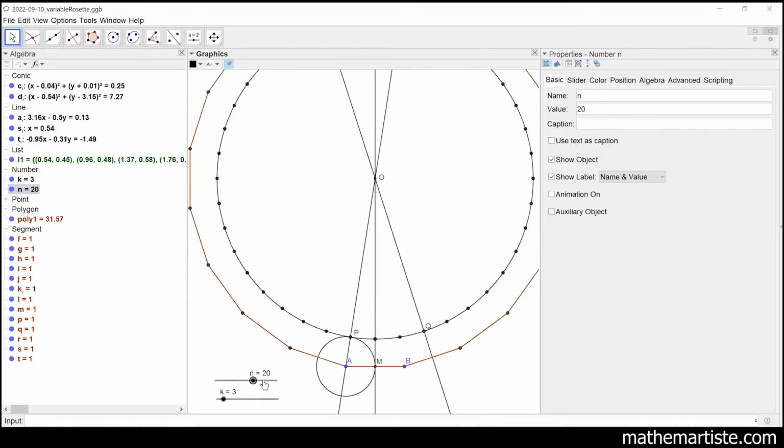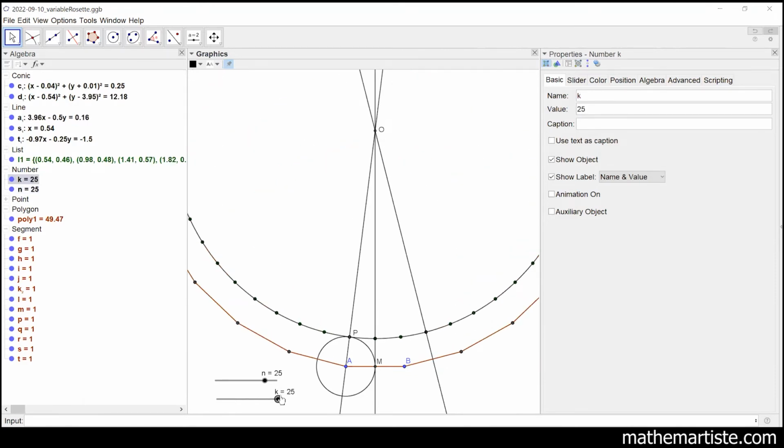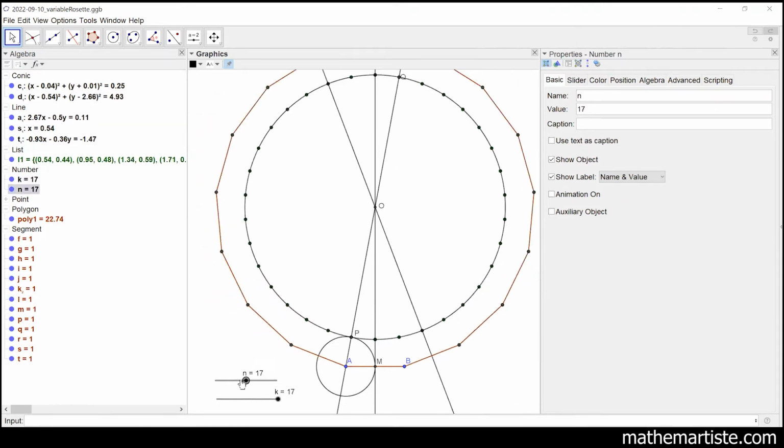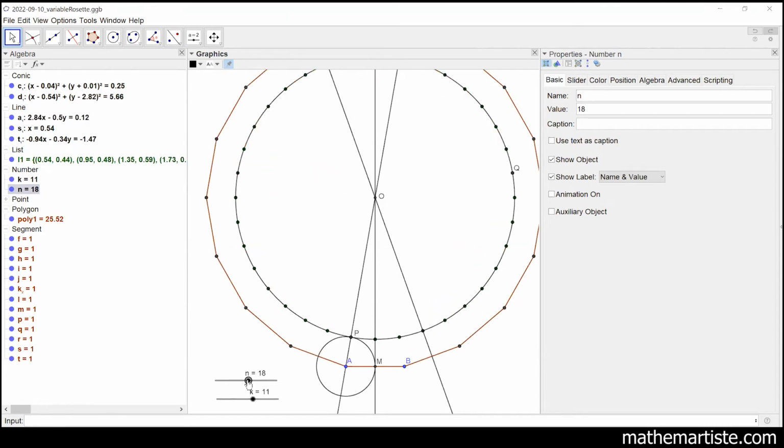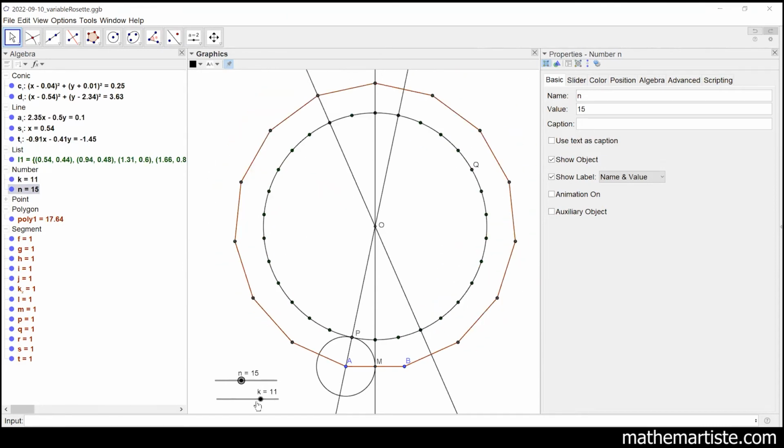But if I make my n really big and make k really big, well, the max k could be was n, what we set it to be. So anyway, it's going to change. Okay, so I've got my n-sided polygon, and I've got this kth point of that list of rotations of point P.